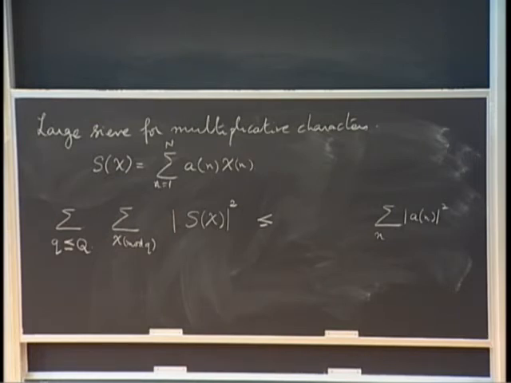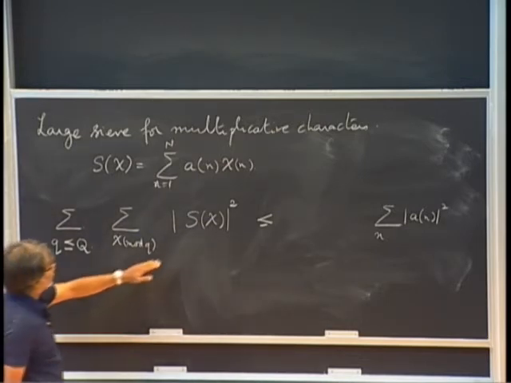Right? Now, notice that in this inequality, we made sure that we didn't sum over all the fractions a mod q, a over q, but only the fractions that were reduced. And the reason for that is, of course, that I don't want to count one half many, many times as 2 over 4, 3 over 6, etc. Otherwise, I'll be counting the same fraction many, many times. And what was important was that these fractions were all well spaced from each other so that the exponential sum genuinely behaved differently on different fractions. Okay? So I want to do the same thing here.